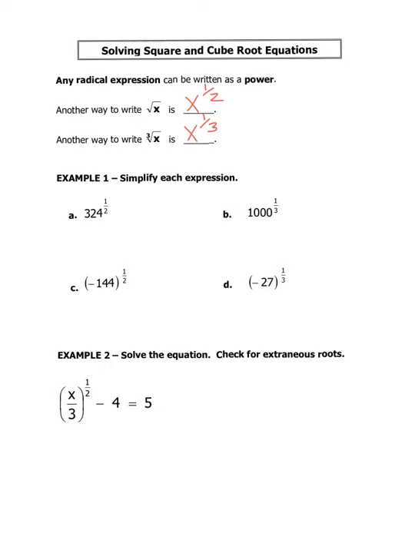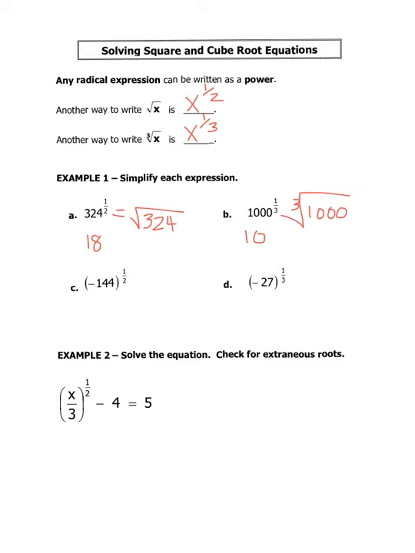So if I take a look at this one, for example 1, 324 to the 1/2 power, this is the same thing as saying what is the square root of 324. And if you were to plug that into your calculator and break that down, that answer would be 18. If I think about 1000 to the 1/3 power, that's also looking at what the cubed root of 1000 is. So that's asking what multiplied by itself 3 times gives me 1000. You can also plug this into your calculator, but if you break that down, that answer would be 10. So 10 times itself 3 times gives me 1000.